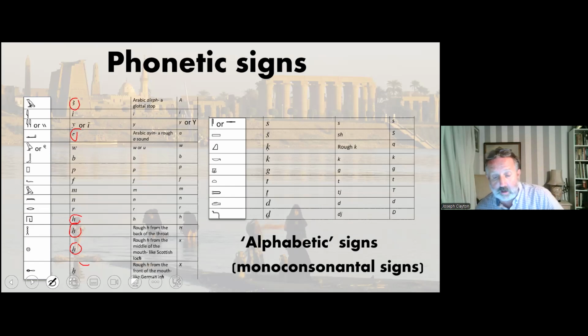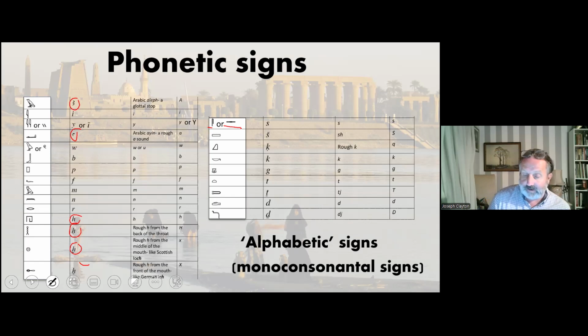Now remember this one as well, this S, you've got two different types of S's, depends how much space you've got. So if you've got a vertical space, a narrow vertical space, you use the first one there, and if you've got a horizontal space, you use the second one. I'll just warn you now because we're a bit more advanced, you'll sometimes see in other books that people transliterate that door bolt, the second one, as Z. There's no reason at all to do that in Middle Egyptian, because they're absolutely interchangeable.